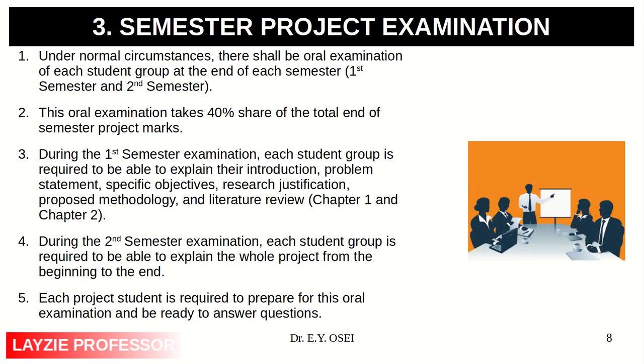And during the second semester examination, or the examination at the end of the academic year, each student group is required to be able to explain the whole project from the beginning to the end, because at that time it is expected that as a student you would have finished your whole project from the beginning to the end. So you should be able to explain what the details of the project are. And during these oral presentations, you should also be ready to answer questions.